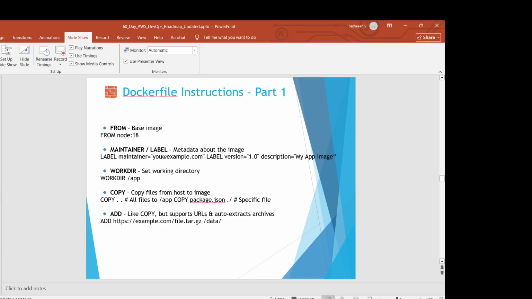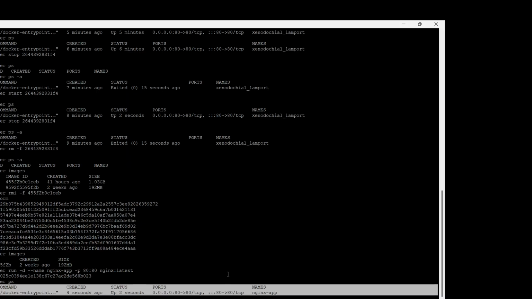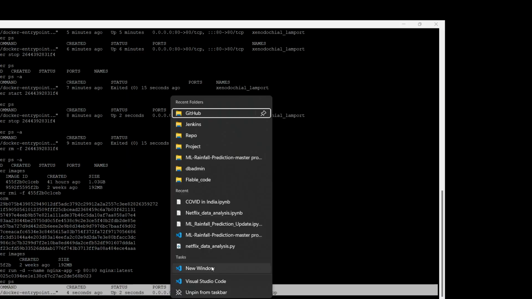Let's move to writing a Dockerfile. So be careful here.